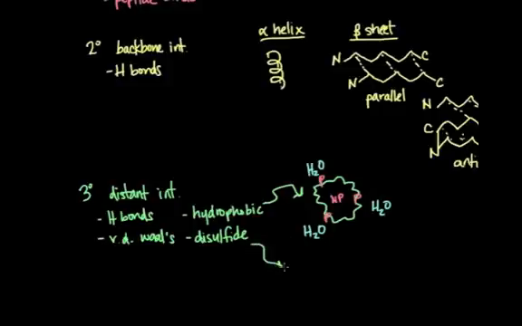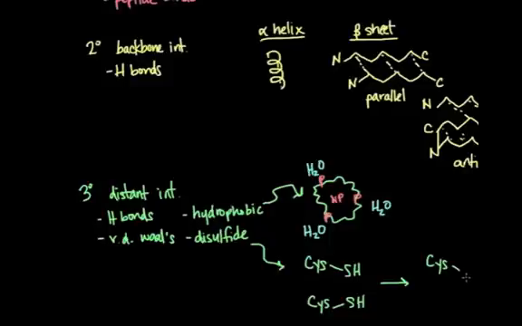Disulfide bridges, on the other hand, describe an interaction that happens only between cysteines. So cysteines are a type of amino acid that have a special thiol group as part of its side chain. And this thiol group has a sulfur atom that can become oxidized. And when this oxidation occurs, you get the formation of a covalent bond between the sulfur groups.